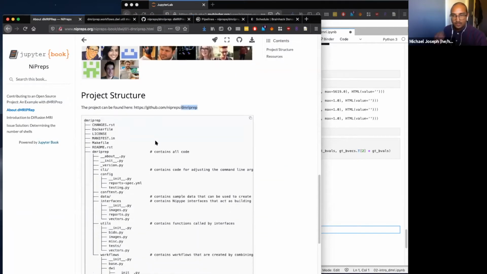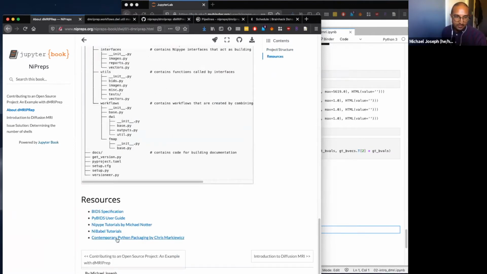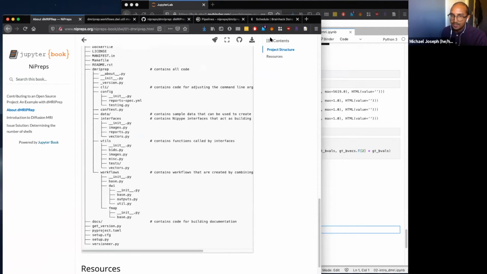But if you want to learn more about Python package maintenance and all the other files that are involved, Chris Markiewicz has written a good guide on contemporary Python packaging and some of his choices for doing that. And if you read this guide, a lot of the other NiPreps projects are organized very similarly. So looking at this guide will give you a good understanding of all that.